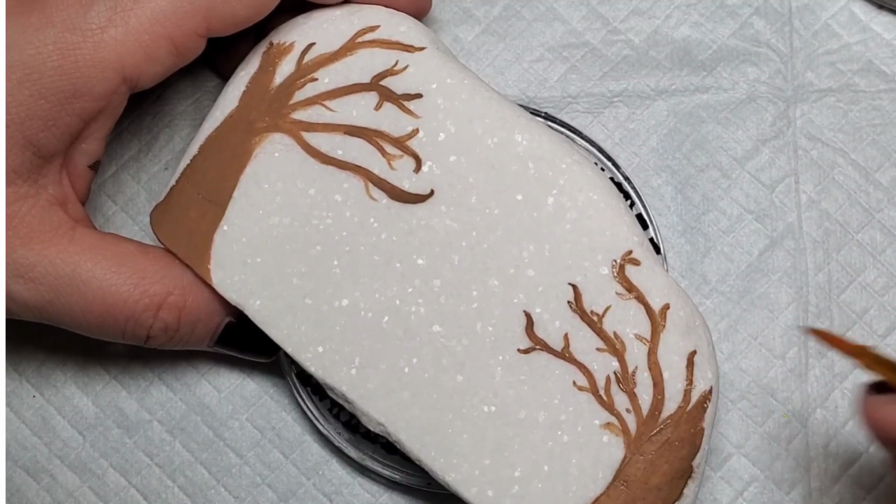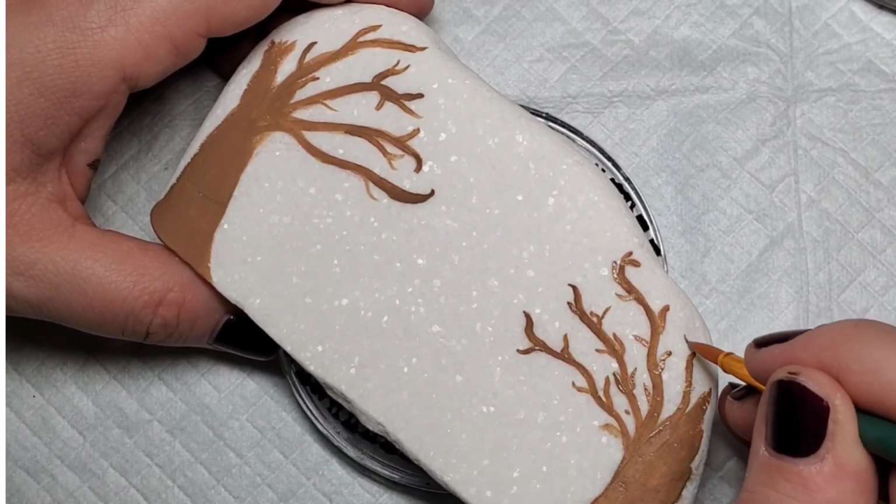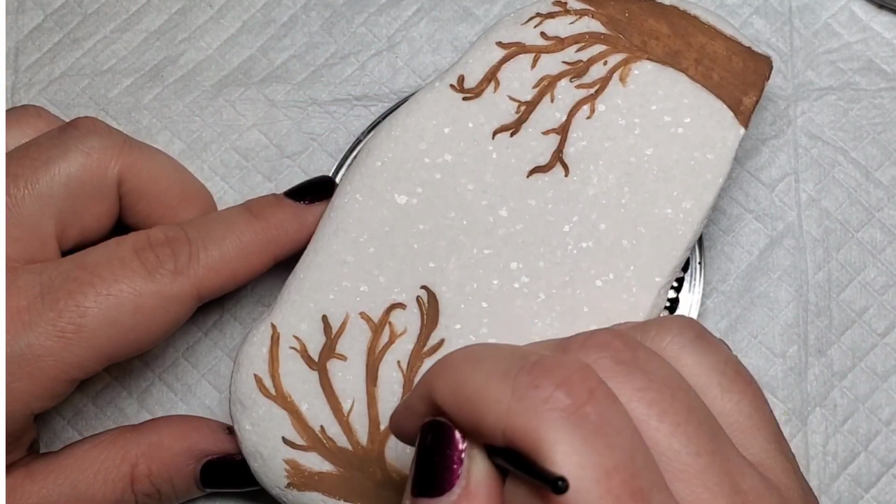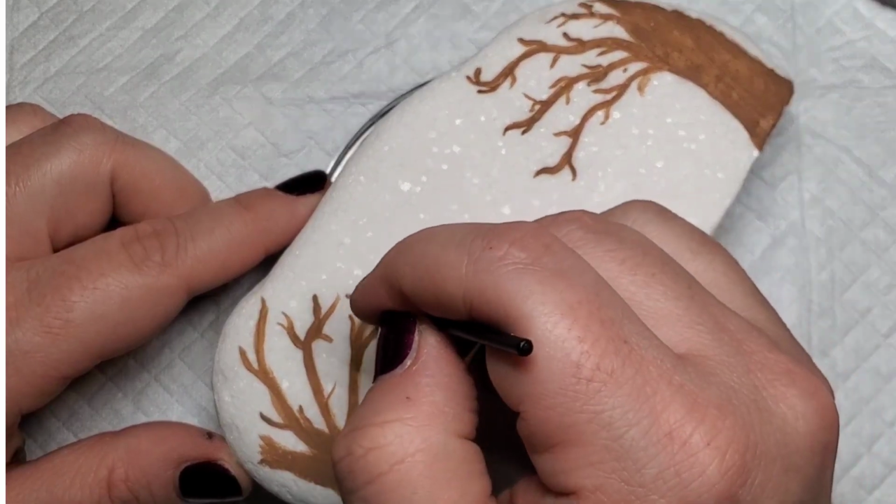I'm going to add some smaller branches to the larger ones and then some smaller twigs with a disposable eyeliner brush. Again, this will probably get covered up for the most part, but it just adds some nice definition under the flowers.